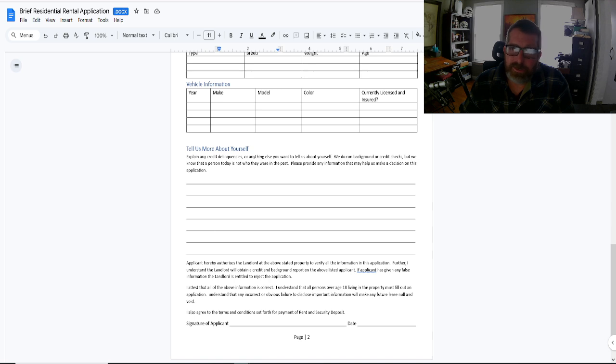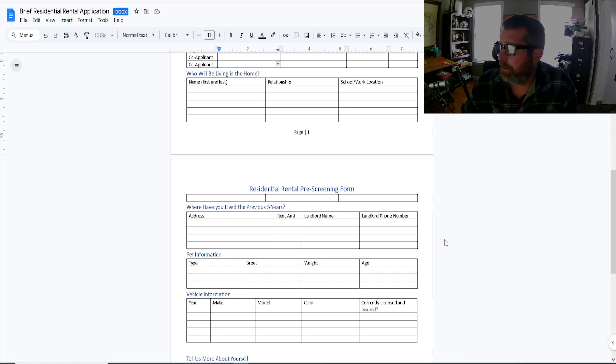As I mentioned, did they say they didn't smoke, but they came up and they were smoking? Or they smoked when they got out of the car? Did they say there would only be 1 person living there, but when they were touring the house, the boyfriend was like, I can't wait to move in? So look for those red flags. Look at the information in the screening form and the information in their application. Make sure it's consistent and truthful. If it isn't, you gotta throw it away.